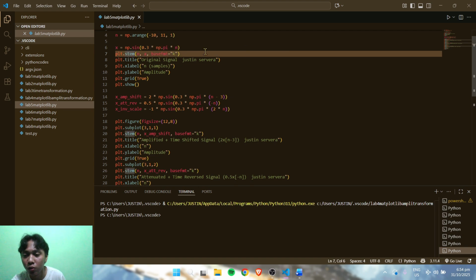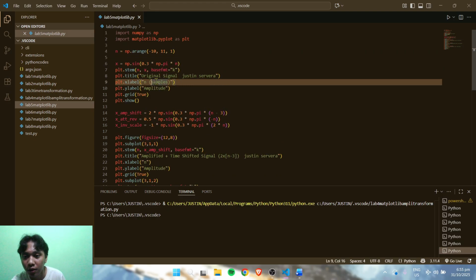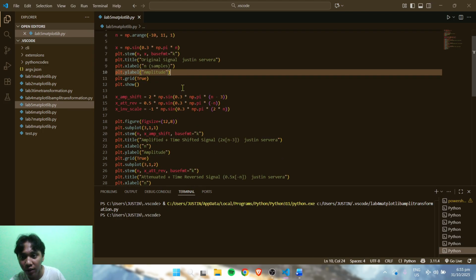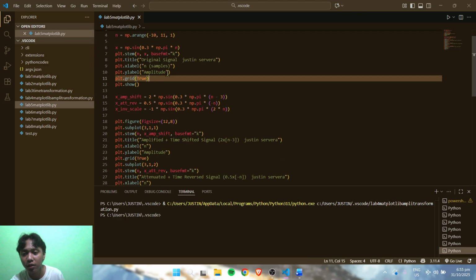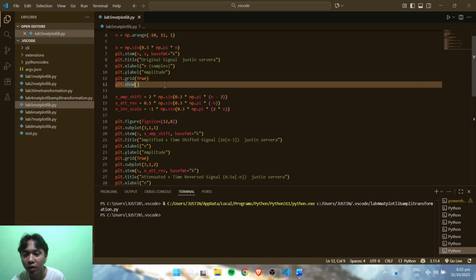This is used to plot the discrete time signal. The stem plot uses vertical lines with dots to show each sample point. And this is the title. For the plot labels, X and Y label, to show the height of the wave. And the grid adds grid lines for reading the waveform more easily, and then we show the plot.